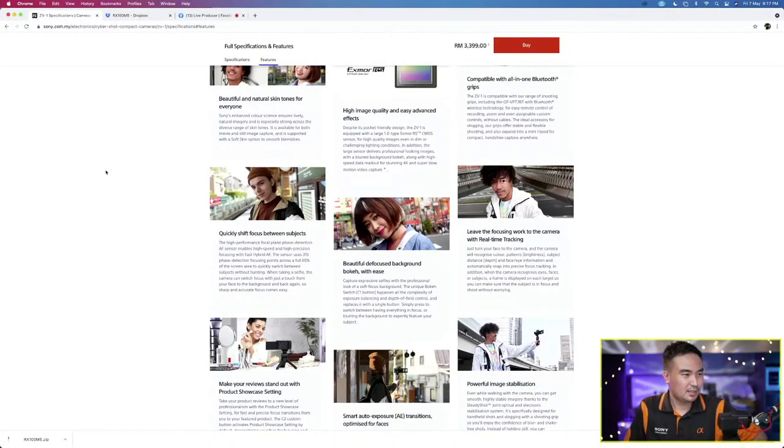You can see this is a ZV-1 camera, of course with dedicated lighting here, but the picture from this camera is pretty good for what it is and for the price. If you want to do live streaming, you can have one here and maybe one on top. Let's do the background separation one more time: clear, blur, clear, blur. Just press one button. It makes it easier for people who don't know about aperture settings. You press one button and it will just focus or defocus the background. So what else haven't I covered?